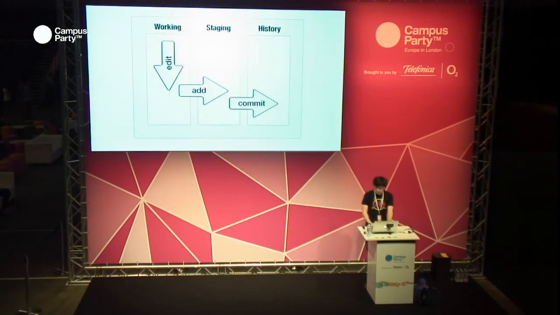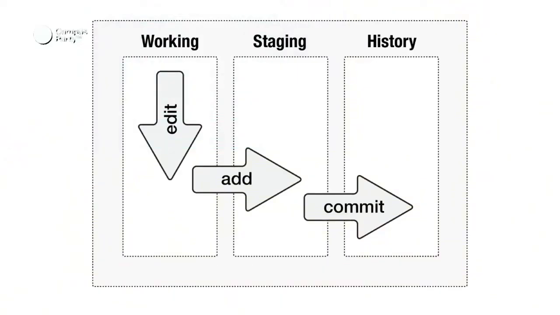So I asked if you knew what this three-stage thinking was in Git. I'd hope most of you know what the working directory is. So on your machine, when you have a project, you might have your home directory, projects, the name of your project. In our case, it's my home directory, campus party. That's my working directory. That's the thing that my computer has locally that represents the current state of my project. My editors can access it. All my tools know how to use it. It's a standard operating system thing.